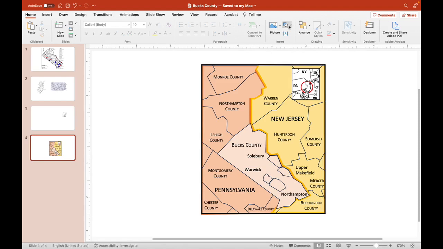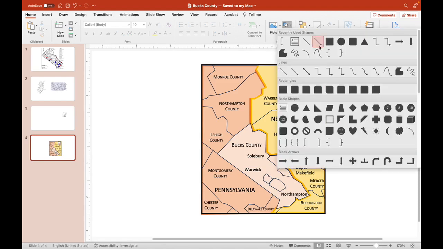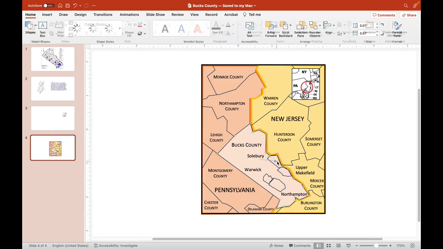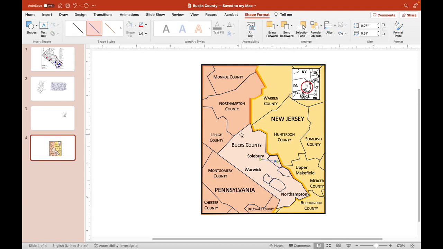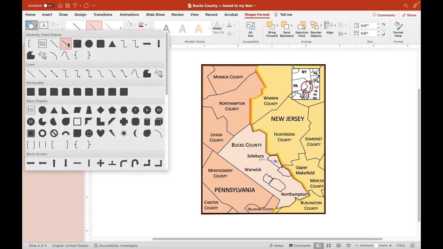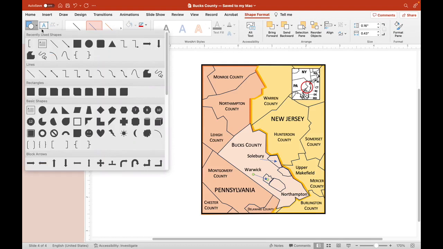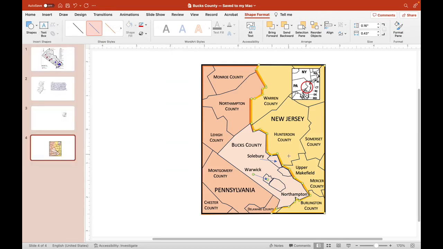Now I'm going to draw my arrows. And I can do that. I'm going to draw in a new one for Warwick. For Northampton.